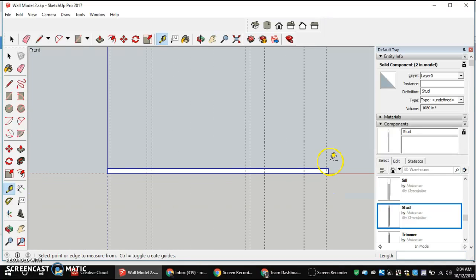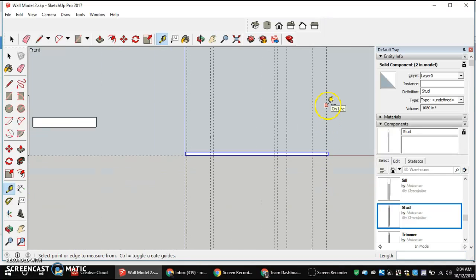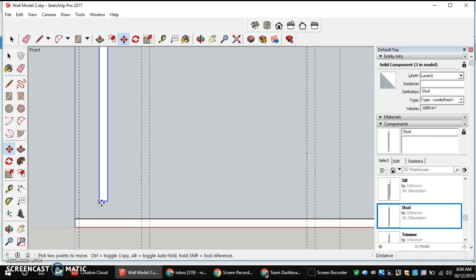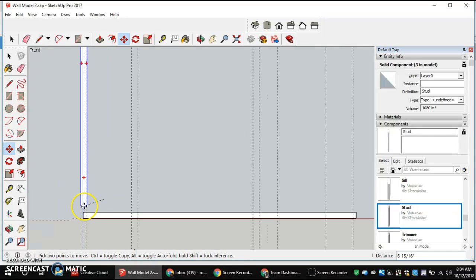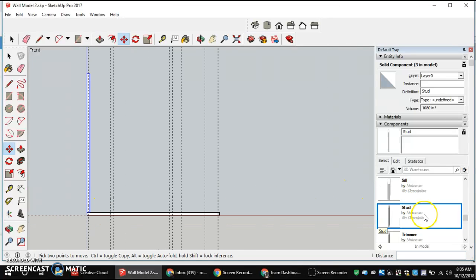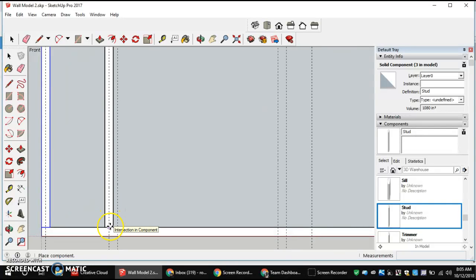Now these guidelines set me up to create all of my pieces. So the next thing I need to do is start moving some studs in. So I come in, select it, come over. I want to select my midpoint. So I just dropped it, and then it's my midpoint, move it down, place it on my intersection. I want a stud one more time. This is my king stud.